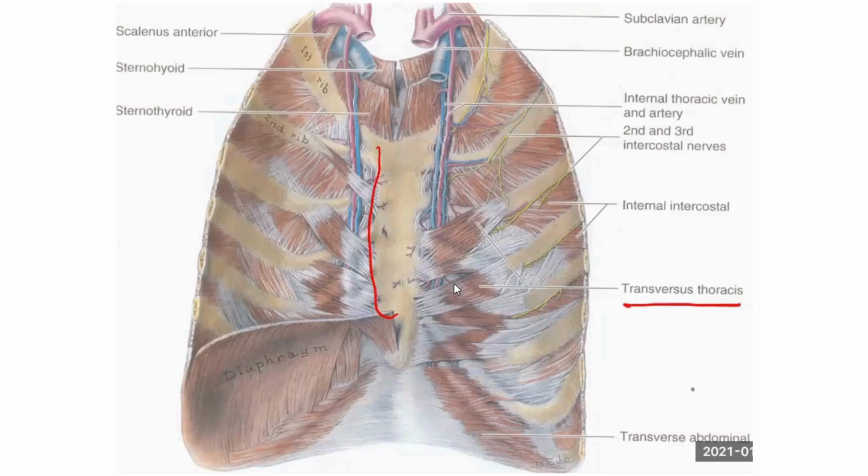On either side of the sternum is the internal thoracic artery. I said along with the blood supply of the breast. Am I right? The internal thoracic artery runs on either side of the sternum.